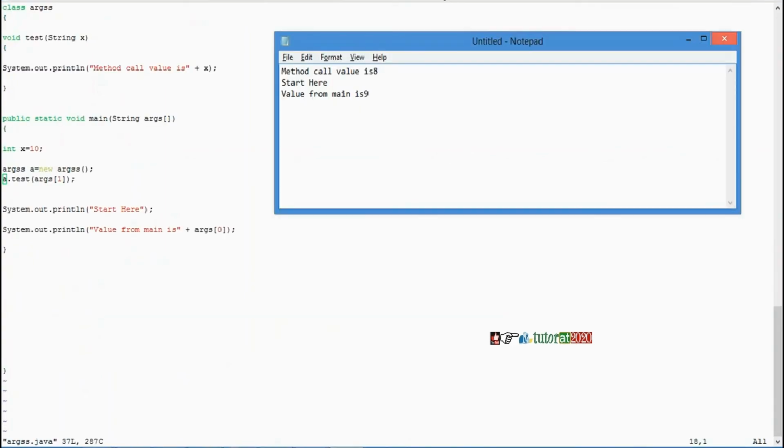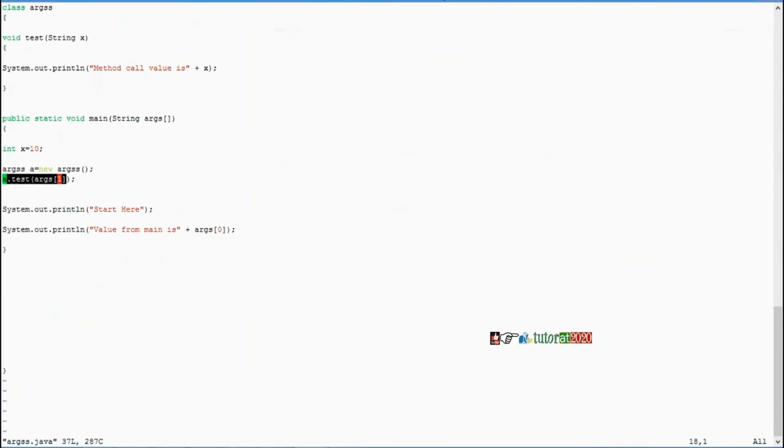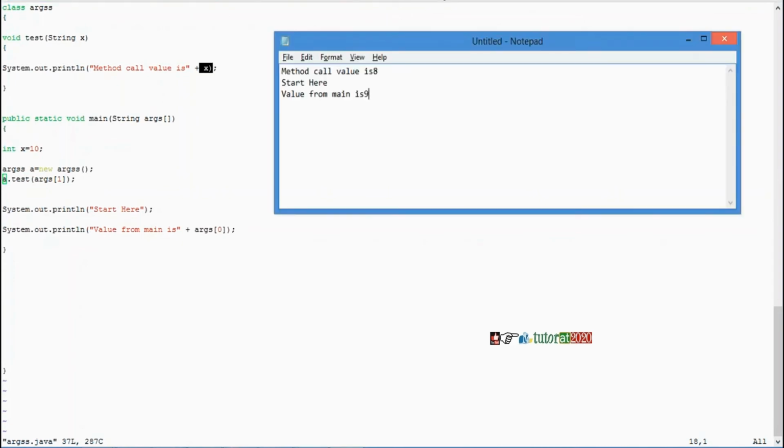Here you can also call the values like this. Now the first parameter, which I use as index 0, is what we are displaying, and one we are using here. Since you are calling it from the method, whatever you supply over here is the second value. The second value I have given was 8, so it is displaying 8 here, and the other one is showing as 9.